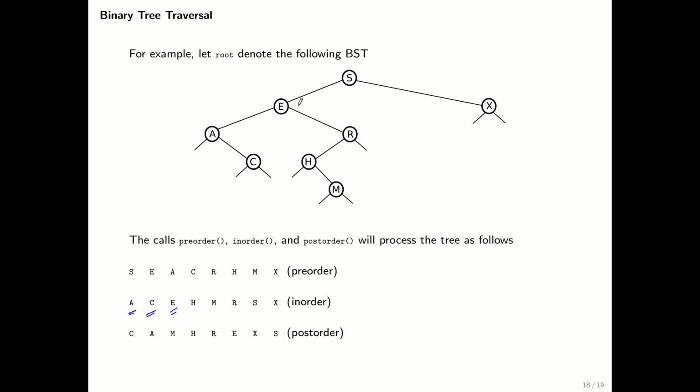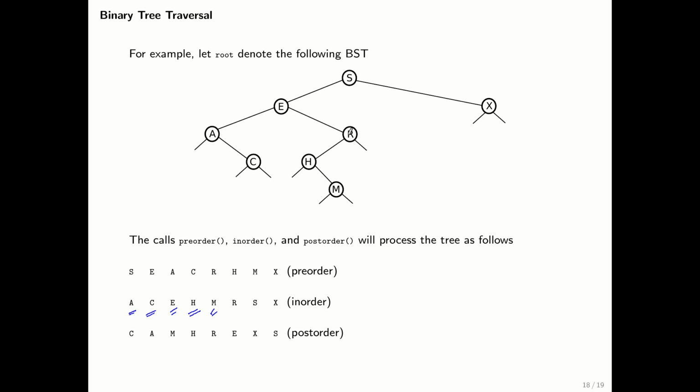Now we go back up here and we process the node, so we end up printing E, and then we make a call to in order on the right subtree. Okay, and that in itself will result in a call on the left subtree, which will result in a call on its left subtree that returns right away, and we end up processing or printing this key, which is H. Okay, and then we make a call to in order on the right subtree, which ends up calling in order on the left, but that returns, we end up printing M, and then a call to the right, which returns, and so we are done with this guy, we are done with this as well.